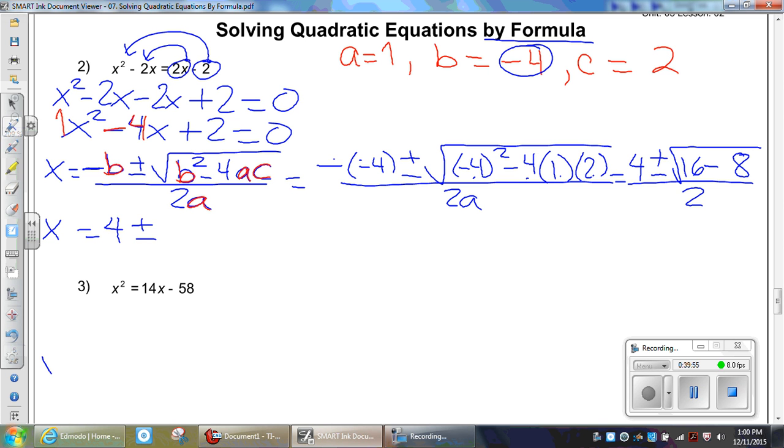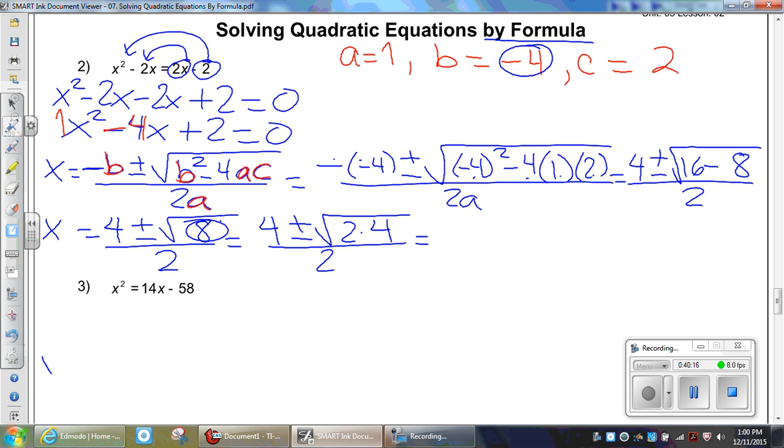Then I'm going to subtract the two numbers inside the radical. So 16 minus 8 is equal to 8. Everything still remains divided by 2. What I'm going to do next is rewrite 8. I'm going to take two factors so that one of them is a perfect square, so that I can take the square root from one of the numbers. And we do this to simplify the expression.